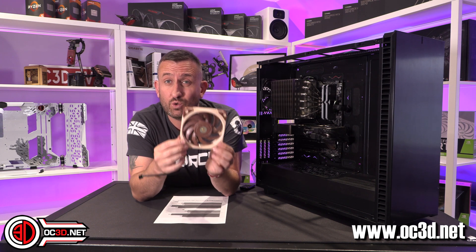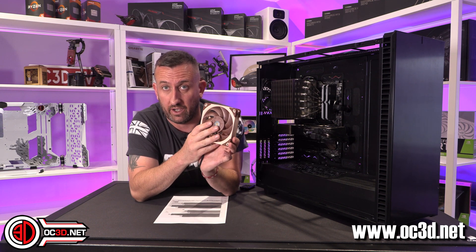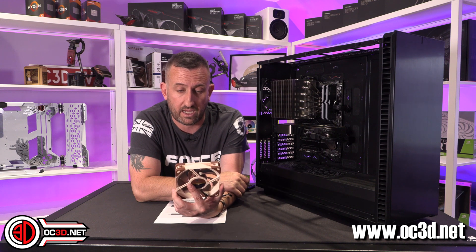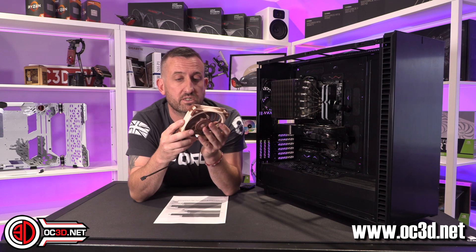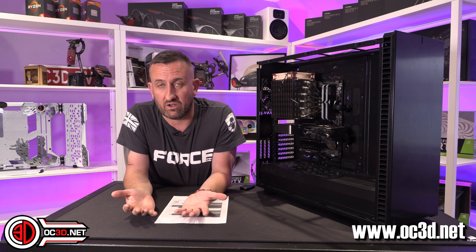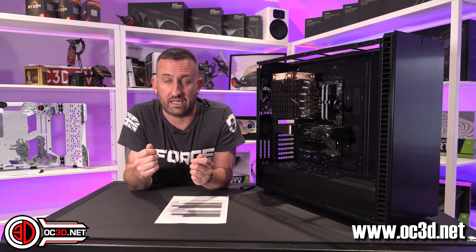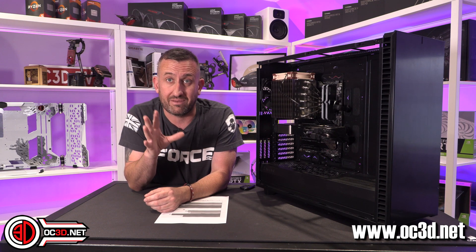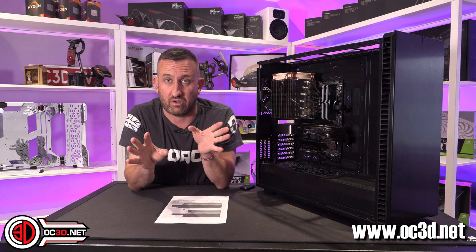I have to give this fan its due — it is incredibly quiet. When this was running, I was sat there listening to it and I love Noctua fans. They're honestly like a work of art, they hardly make any noise. By running it at 600 RPM, it makes it nigh on silent. If you were planning on passive and had the fan in there, I'd almost wire it up as an emergency mode for once it hits a certain temperature. I did both passive and fan-assisted runs, and then I also did gaming — with both a passive CPU and a fan-assisted CPU. With the fan CPU I just ran it at 1200 RPM.